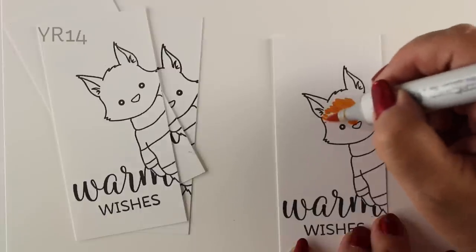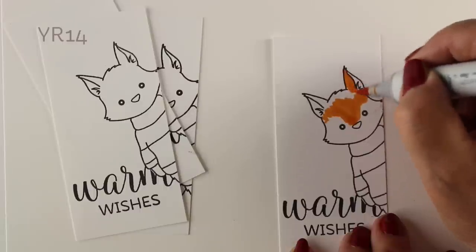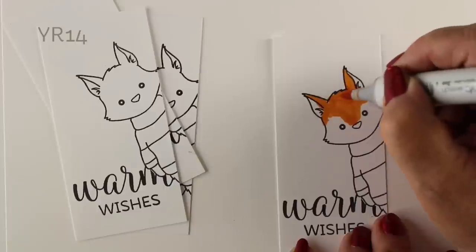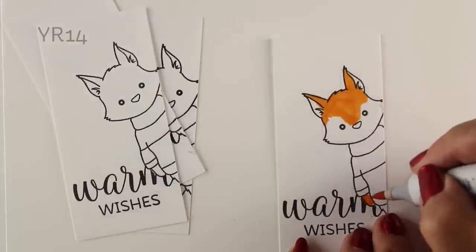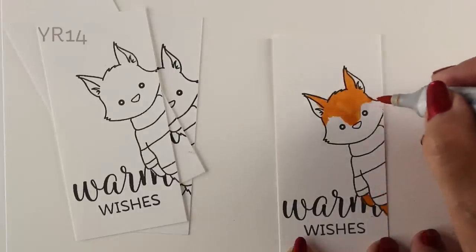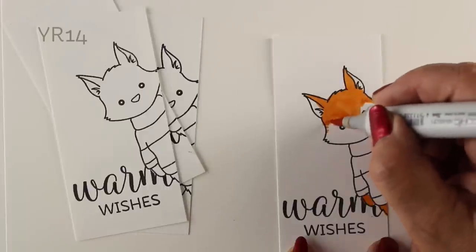These are from Honey Bee — an adorable little fox. I've stamped him on an angle so he's kind of peeking into the tag, which is more fun and playful than just standing there. I masked out his little hand and the side of his body so I could stamp the word and have it look like he's peeking out in front of it, which emphasizes the peeking effect and has the words interact with him.